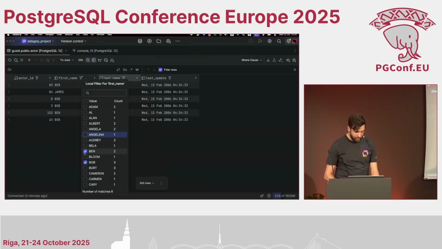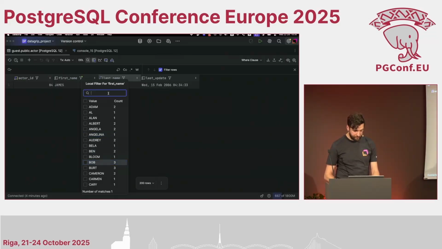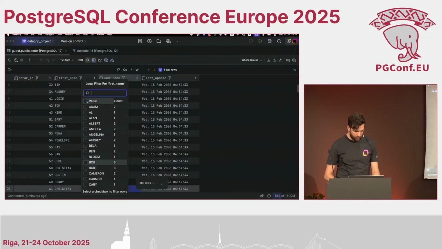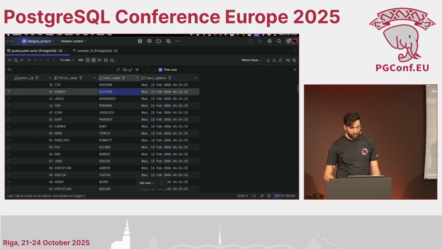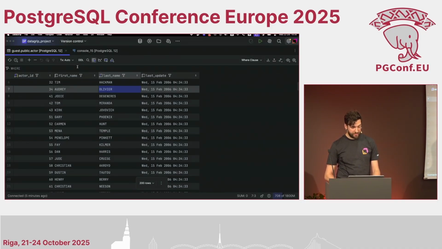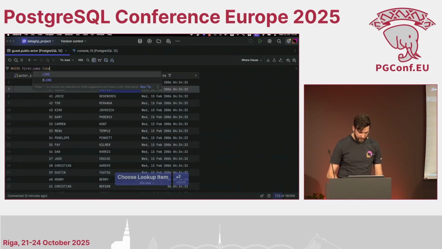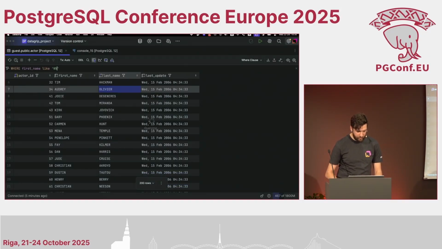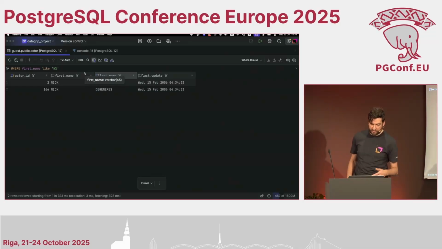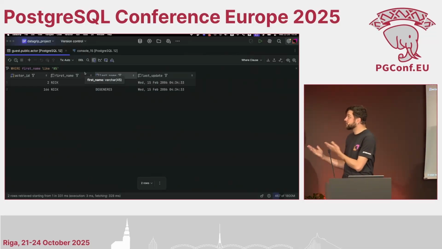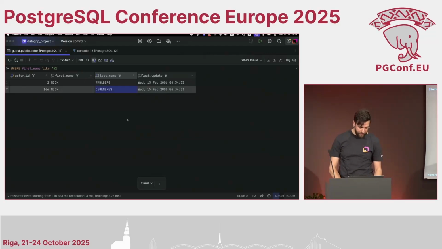There is a server operation. So I want to unfilter everything. There is a server filtering, which is supposed to use with a where clause, definitely. So you can do something like, I don't know, first name like M. Like you write your common SQL, press enter, and the data will be filtered according to what you typed. And yes, definitely the new query is run to get this data.